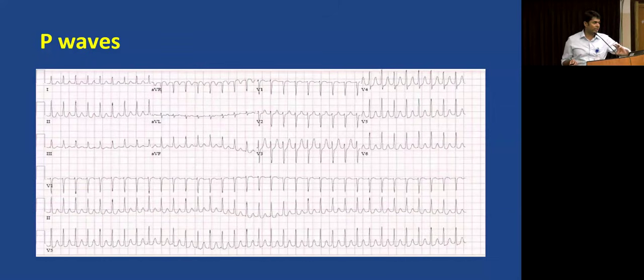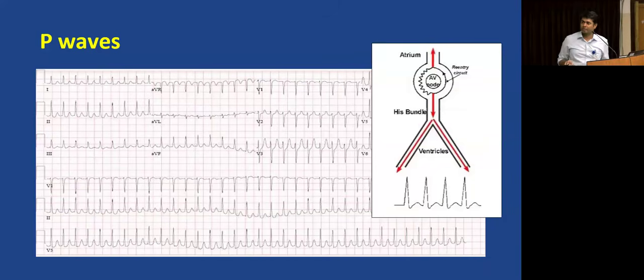The other reason why the P wave may not be seen is that the P wave is inscribed within the QRS. That means the P wave is there, with reasonable amplitude, but the P and QRS are overlapping. That's the reason why you are not able to see it. So if there is no P wave, the first reason is a technical reason. It's there, but you're not able to see it for various reasons.